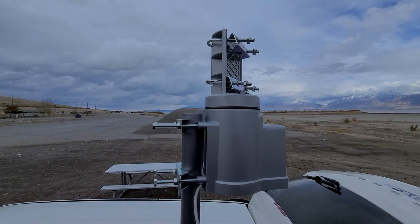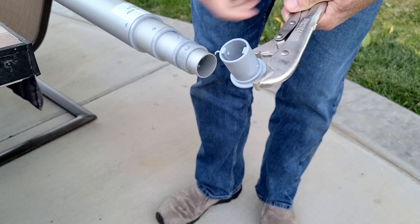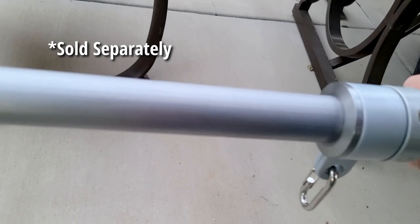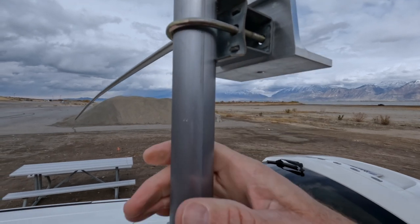Now here comes the fun part. I've got an RCA rotator that I've used on a couple of different outings a few years ago, but I've never had a mast I would trust putting it on to run an antenna for a contest. This one is going to be strong enough to hold that rotator. I also want to talk about the port-a-mast topper. This mast topper is a replacement for the plastic cap — you take the set screws out around the top, the plastic cap comes off, and this solid mast topper gets screwed in. That's how you hold on to a rotatable dipole, other antennas, or in this case, a rotator on top.